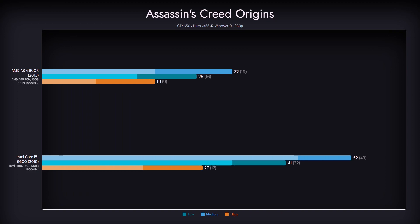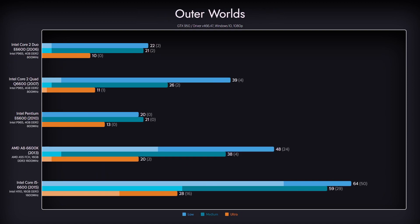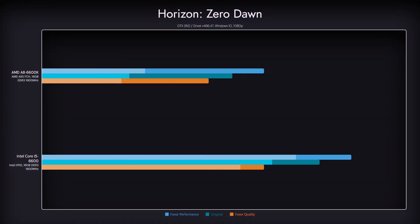Assassin's Creed Origins is known to be a CPU-dependent game, and here our Core 2 CPUs all fall by the wayside. Even the A8 struggles to output a playable framerate in ancient Egypt. In Shadow of the Tomb Raider, the Q6600 returns with a good average but abysmal 1% lows. The game runs okay with the i5 and A8, with the A8 failing to run it playably on ultra. Outer Worlds is a challenge for all CPUs but runs on all of them — some run the game, while some run a slideshow of it. The A8 manages on low, while the i5 manages both low and medium presets. Horizon Zero Dawn runs only on the youngest members of our test group; it struggles on the AMD chip and is only properly playable on the i5-6600, which was not unexpected given the age of all these CPUs.